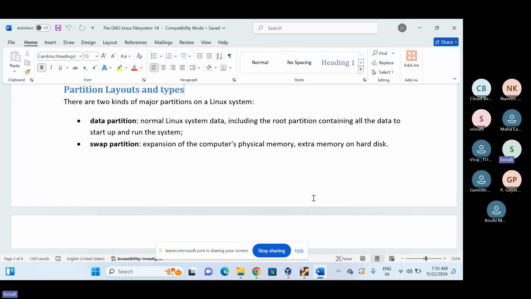Now, what is swap memory? When we are installing our system, it asks for a certain amount of memory, maybe 5%, maybe 10%, which is reserved for extra memory space. Suppose my system is full and goes out of memory.